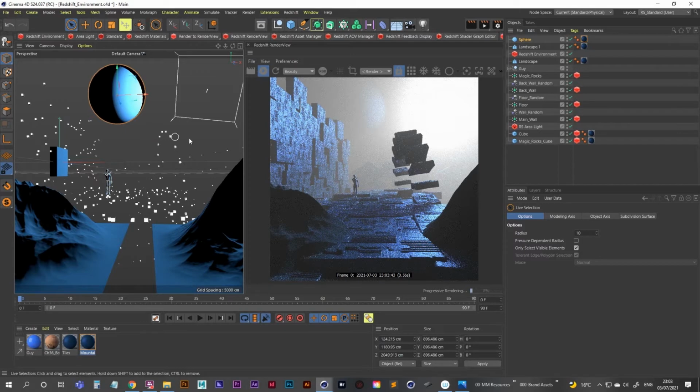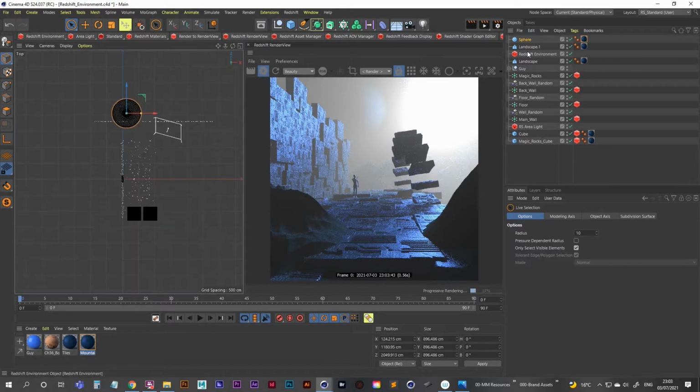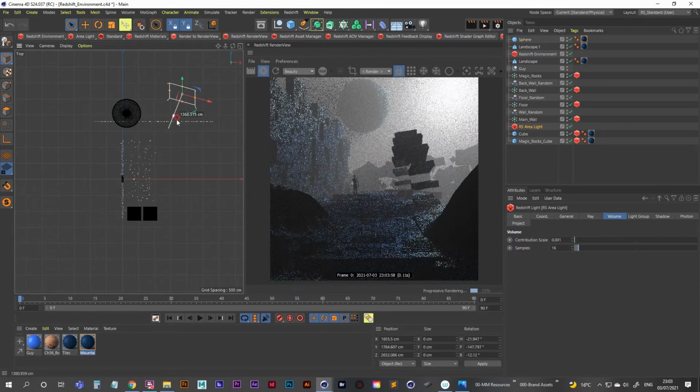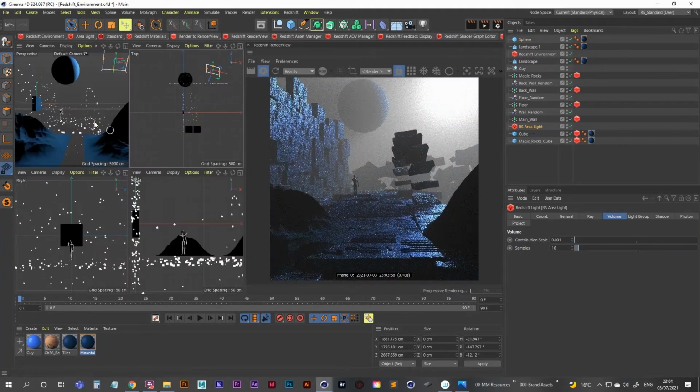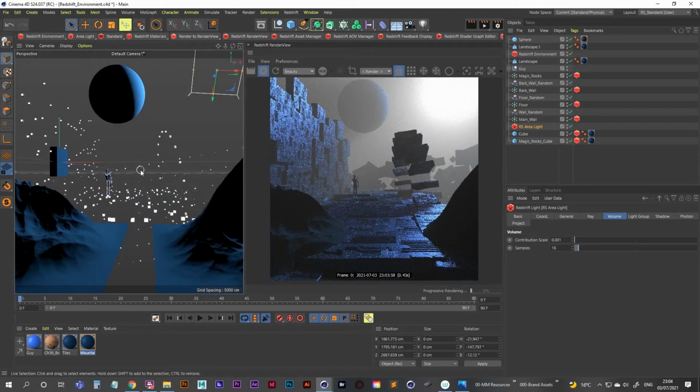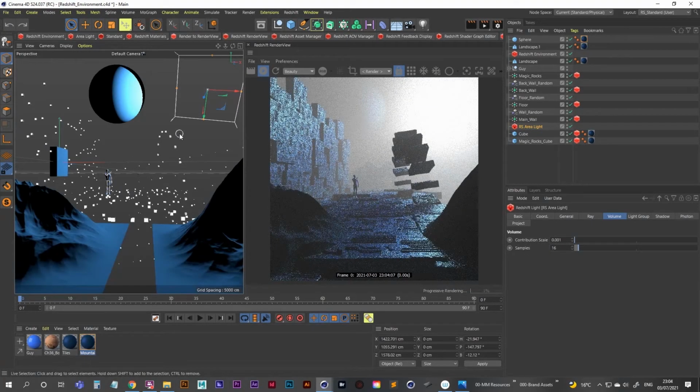We might have to bring it closer to the camera to actually be able to see it a bit better. Or we could move the light back. If we just go into our top view, move the light back, maybe that might look a bit better. We'll see. We might move it back again. Yeah, I actually don't like it straight away after we moved it. It's much better there. We'll do something with our sphere in a minute.